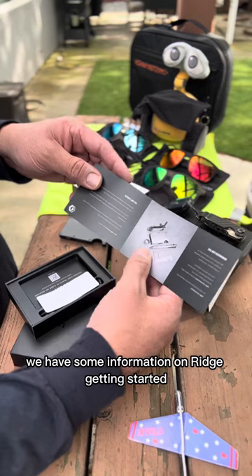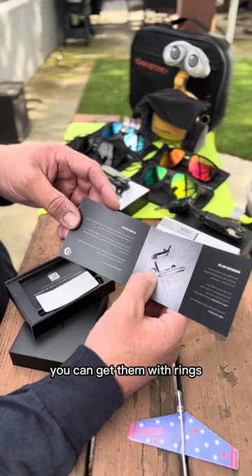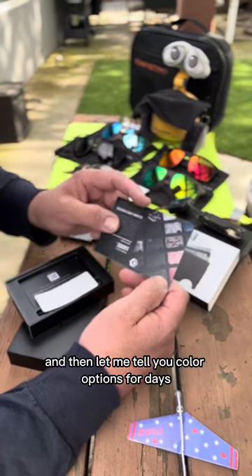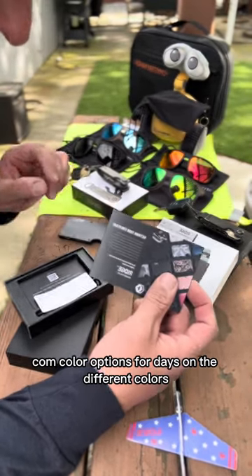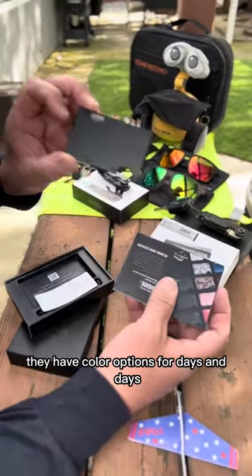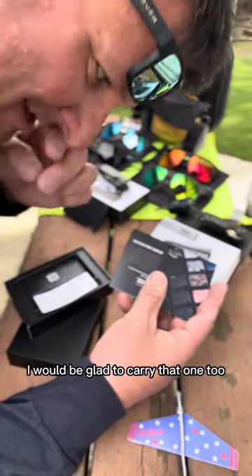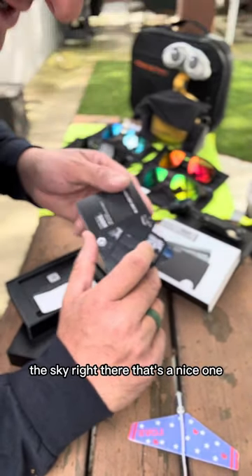Back to the box - there's information on Ridge, getting started, and different kits you could buy. The kits come with pens, rings, the keychain, and different accessories. Let me tell you - color options for days. Ridge.com has color options for days on both the keychains and the Ridge wallet. It was a hard decision. This one is just straight black. Ridge, if you're listening and want to send me another one in a different color, I'd be glad to carry it.